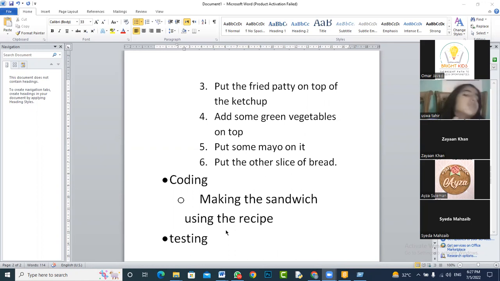So once you are done coding, you test the code many times again to see what problems you are having. So you can next time fix the problem. Let's say we made that sandwich and we started eating it. When we started eating it, we figured out that the bread is very hard for me to chew. So I would next time try to make it a little softer. Similarly, if I fried a patty and it was a little undercooked, I would get to know while eating it. So next time I would try to fix this by cooking it properly.